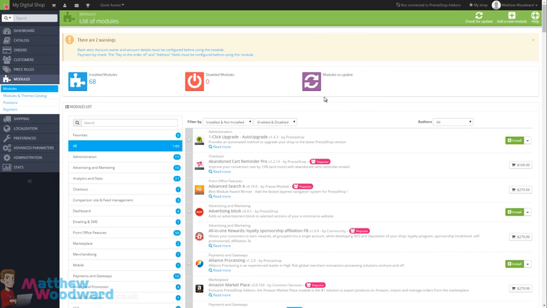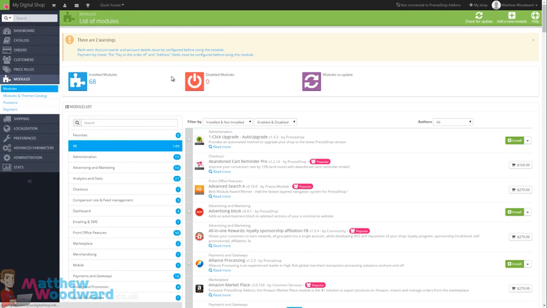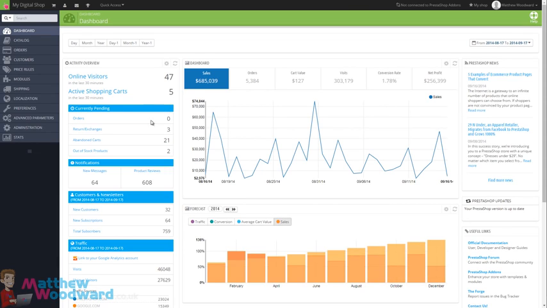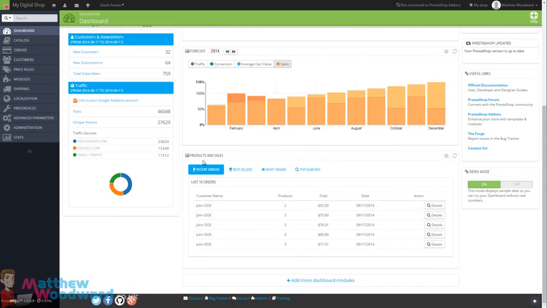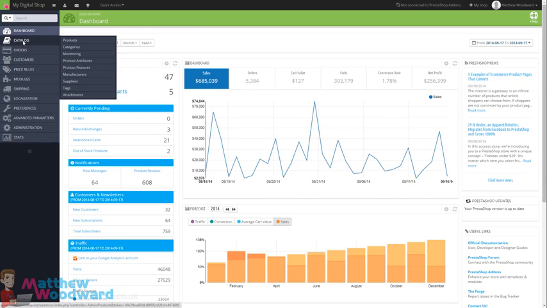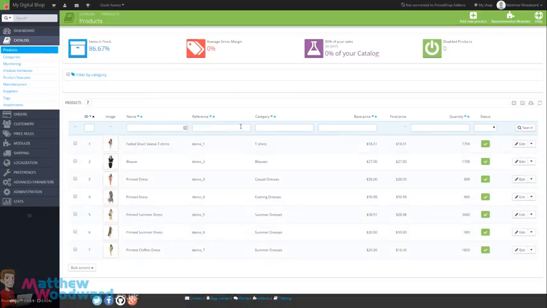Now, before we start digging through all of the preferences and setting all these settings up, when we installed Prestashop, it also installed a range of dummy data. For example, we've got all of these recent orders loaded in, sales stats. If we come into the catalog, there are already a range of products set up.